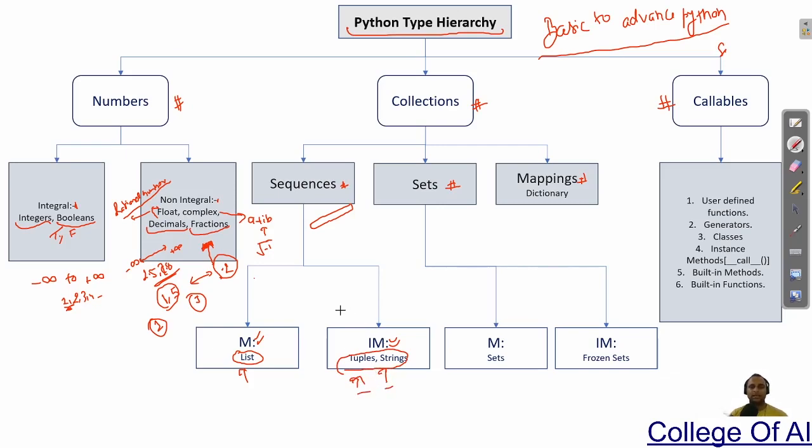Suppose I have defined the string s as Amar. If I want to update or remove a value, I cannot do it. I'm not saying that it cannot be done, it can be done, but the memory reference will change.